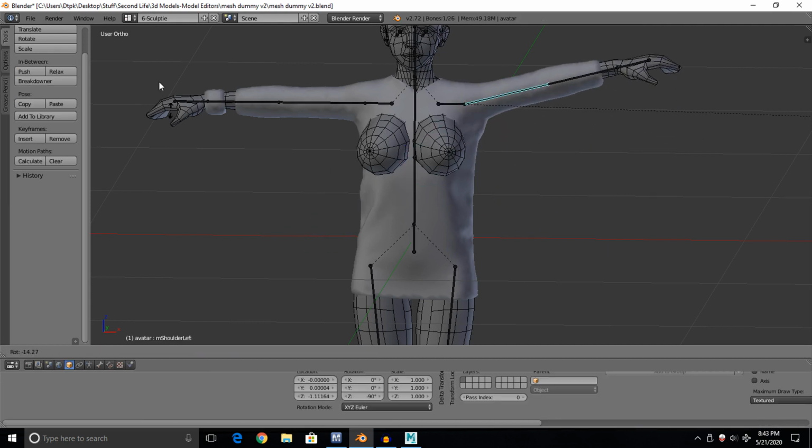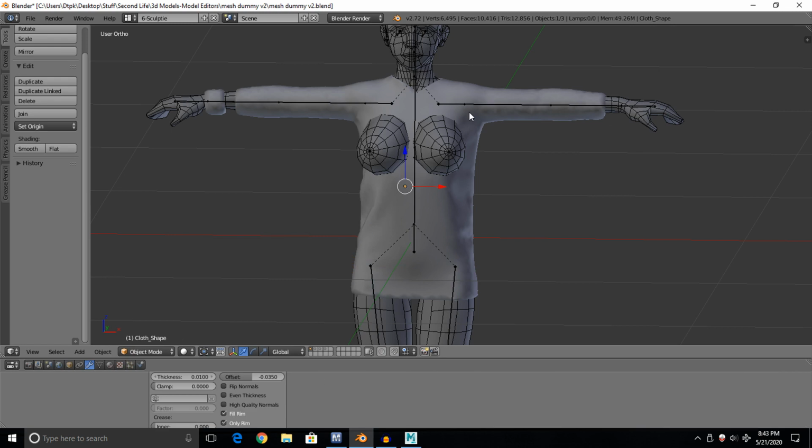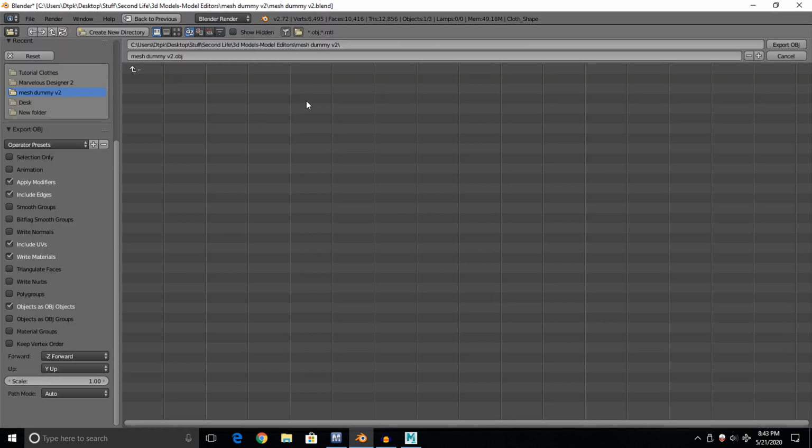But as you guys could probably tell, it's not painted. It's not refined. We can actually refine it even further now in Marvelous Designer, Mudbox if we want. But yeah, I want to export a basic object file because we don't need it rigged for Mudbox. So we're going to select the clothing again and we're going to export again, but this time I'm going to export as an object file. Hopefully we got our clothing still selected though. I'm going to open up that folder we had, Tutorial Clothes, and I'm going to call this one Paint Me. And I'm going to make sure it's on selection only here in the operator presets. That way we only export the clothing that we got selected and not the whole model.